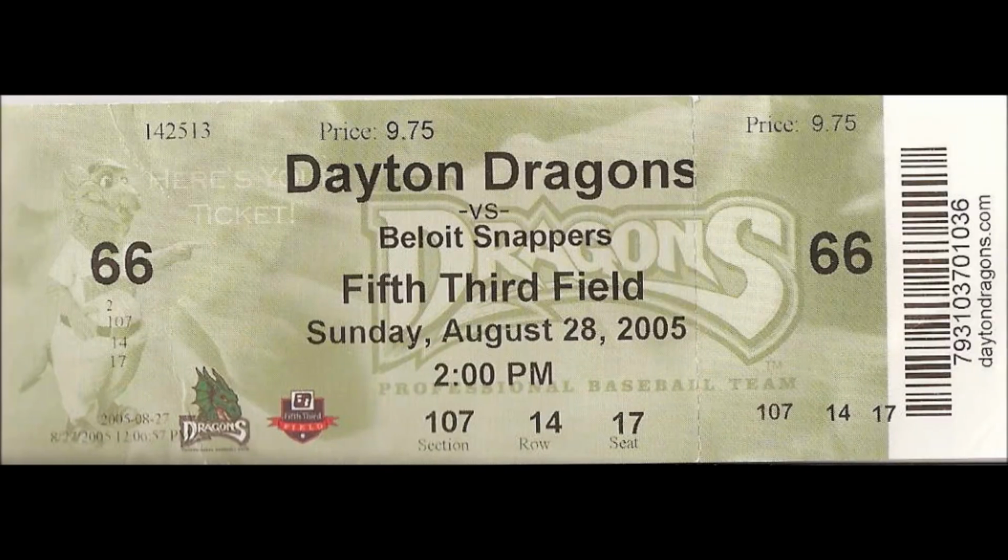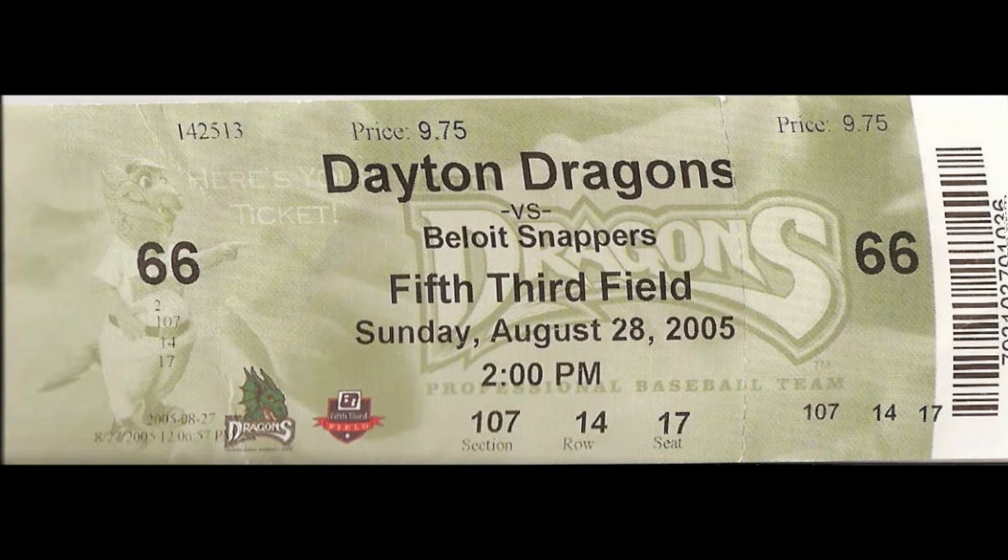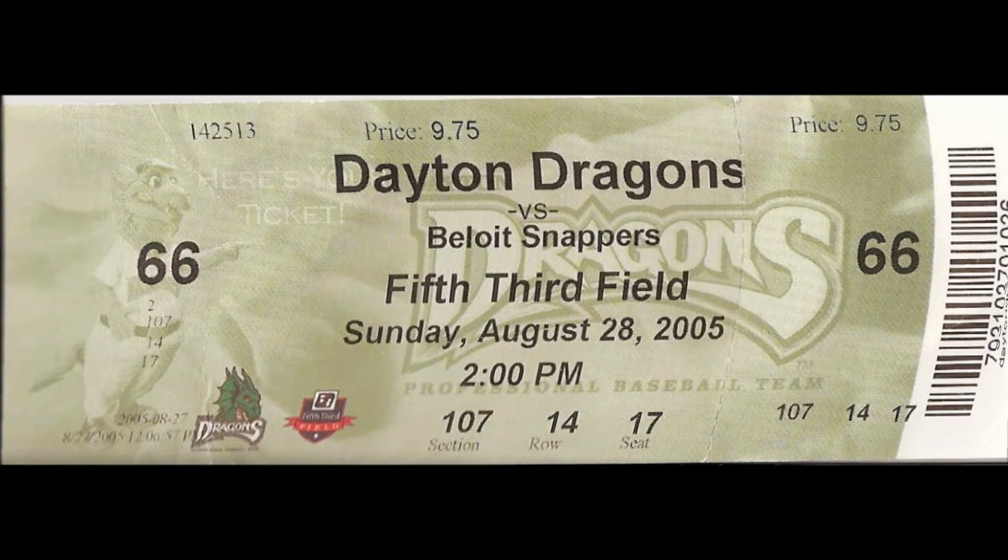But Site 26, Dayton Dragons. Kalen was a little young, so you don't remember much from the Dayton Dragons, do you? No. So, Dayton Dragons, nice little park. I think it's the second most visited park in minor league baseball, first being the Sacramento River Cats. What I do remember is that after we bought tickets, a couple of the staff members came out and gave Kalen a couple of packs of baseball cards.